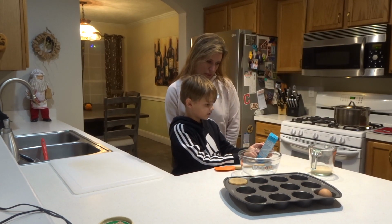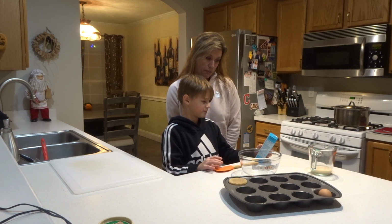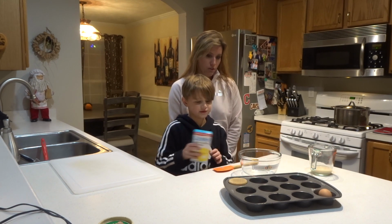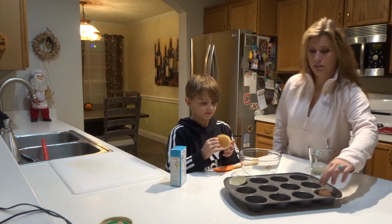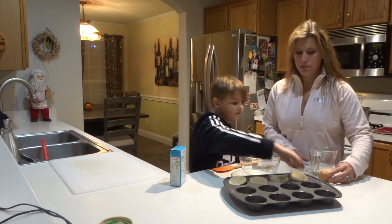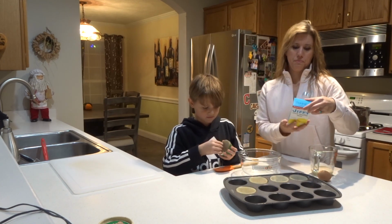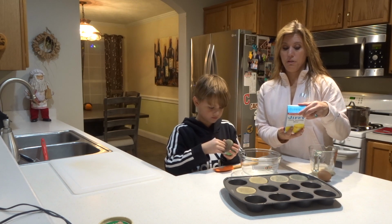And what do we need to do next? We use a muffin pan or paper baking cups. Okay, so we've chosen the baking cups. And does this make 12? Ooh, it makes 6 to 8 muffins, it says.